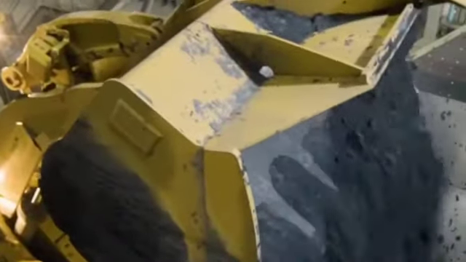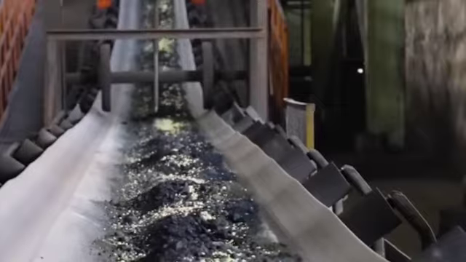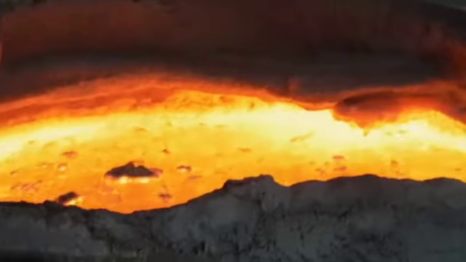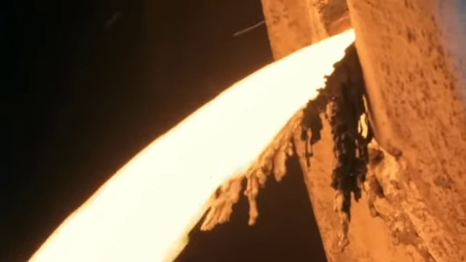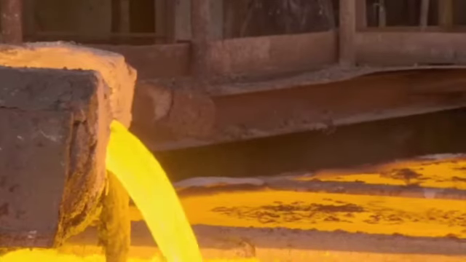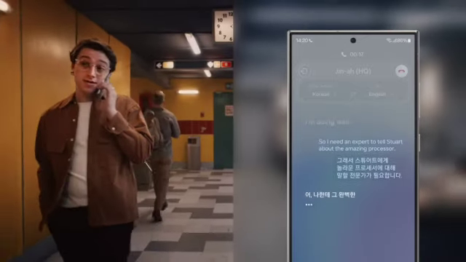After the gold has been mined, you have to refine it before you can actually use it inside your phone. To refine the gold, cyanide is used to separate it from the grime and dirt, and then it's smelted to remove impurities. The crude bullion is poured into these molds and further purified through electrolytic refining. This process uses electrolysis. Finally, the gold is ready to be sold to tech companies like Apple or Samsung.